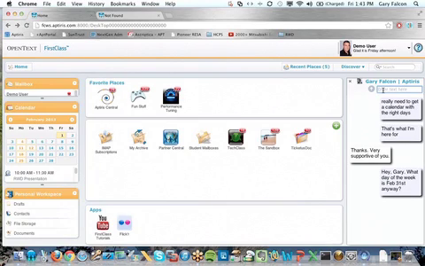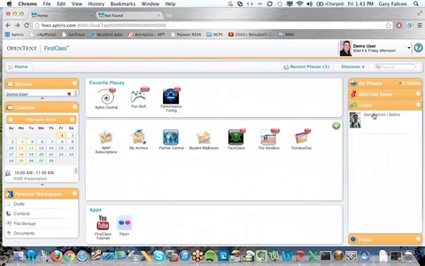Now, if the person I'm chatting with is online, they get a pop-up in real time. If they're not online, the next time they log in, it's going to notify them. So again, the idea that I can leave this really simple, quick, lightweight message for somebody without having to draft a full-featured email is kind of nice. We can do that quick back and forth in real time if need be. So that would be the chat component.